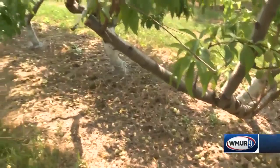Okay. Now we've seen some grubs as well before. If you find them, what's the best way to get rid of them? The best thing to do is, one, you want to prevent them to begin with. So really they're looking for sites that have mechanical injury. So if you're mowing your lawn and you hit your tree by accident with a lawnmower, that could be an infection or a spot where they're going to move in. Or if you've had peach tree borer in the past, it may resurface. So you really want to take care of those trees.